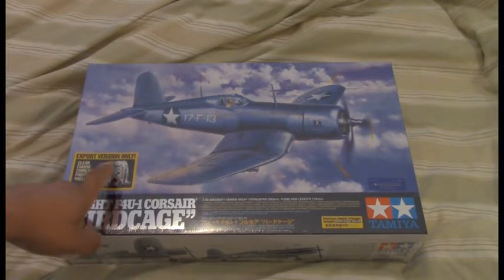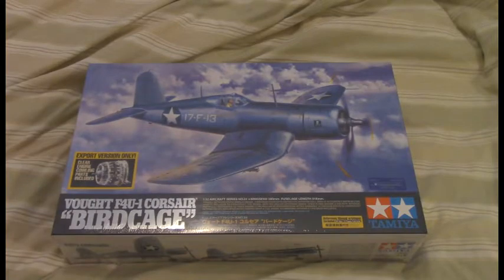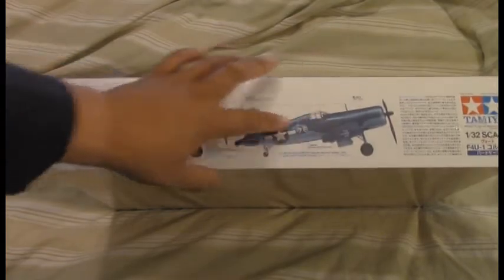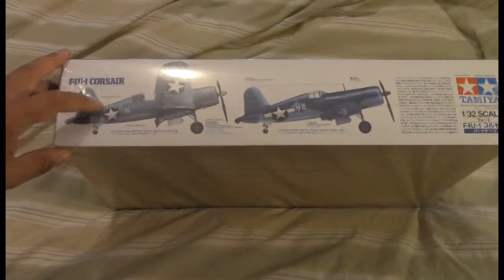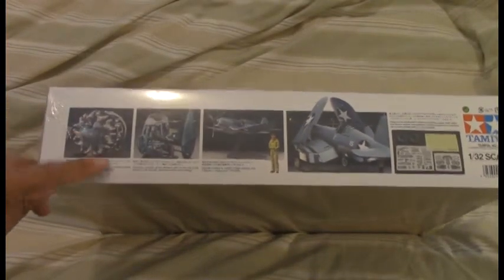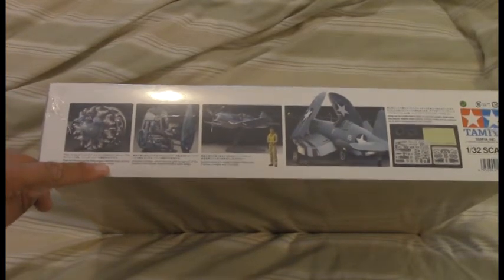So yeah, that's exciting. You can throw on the additional clear cowling if you really want to show off that gorgeous radial engine. Box bottom has a couple of different marking schemes, the lighter baby blue and the more traditional darker blue. Also has the paint color callouts for what you want to use to mark that up. Box top side has the Pratt & Whitney Double Wasp, features sharp cooling fins and exquisite detail on cylinder covers.